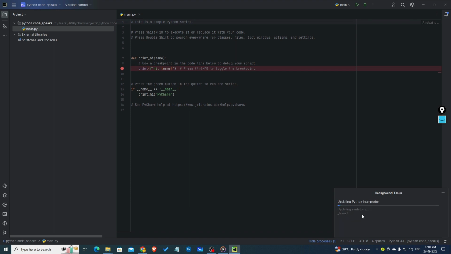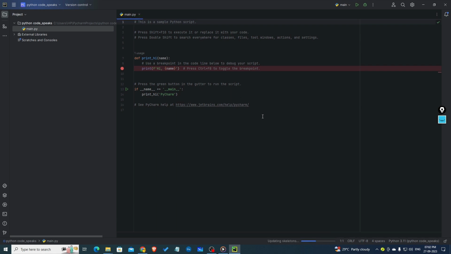After installing PyCharm, when you create a new project, it is easy to run. Whenever you create a new project, the same amount of time will be taken to create the new environment, right? Updating Python interpreters, right? Let's wait a few minutes.